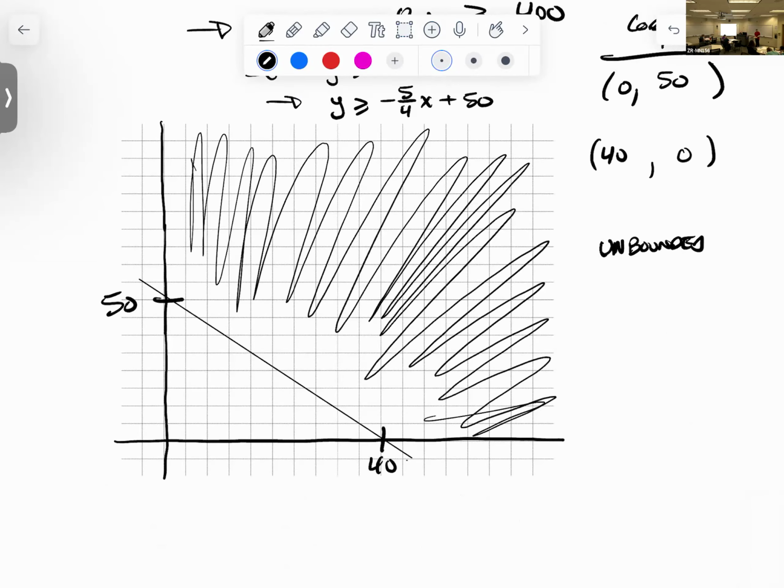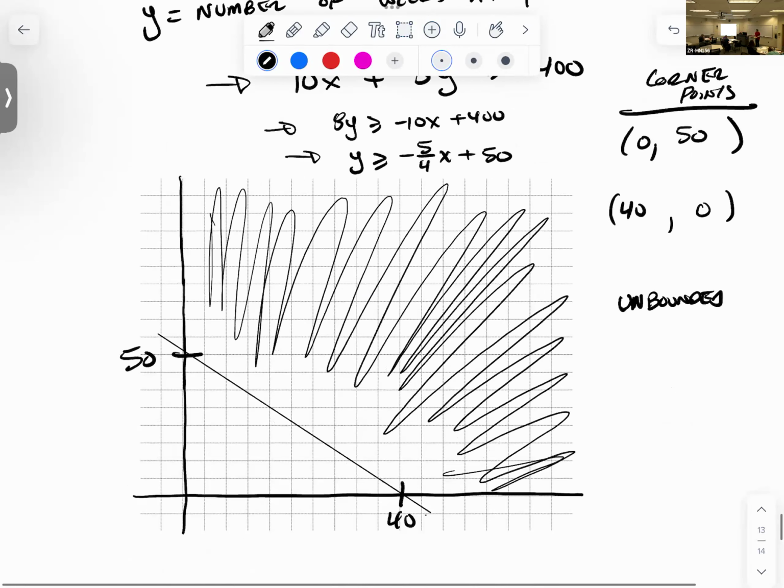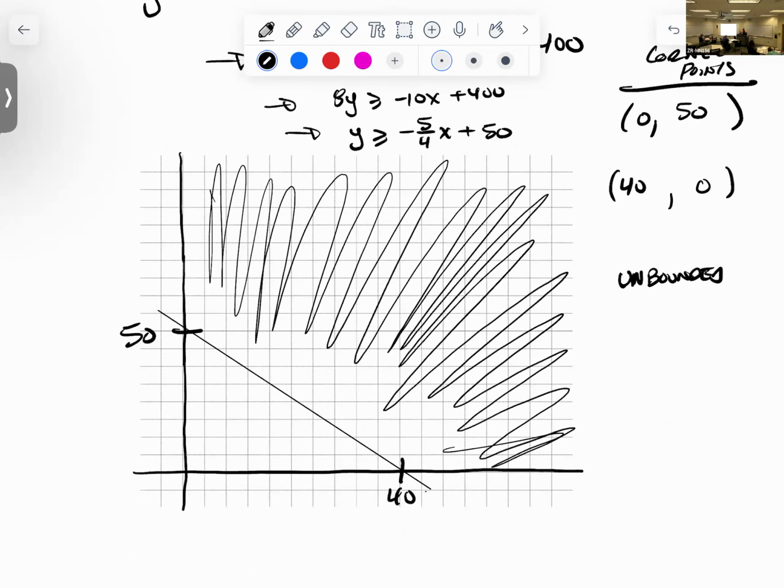So the X and Y intercepts are just the number of weeks that would be spent to reach that goal, right? Contextually, if I spent 0 weeks, was this plant A or B? 0 weeks at plant B and 40 weeks at plant A. How many sedans do I make? At least 400. Oh, at this point, exactly 400, right? That is the minimum, but that is the at least. If I spent 0 weeks at plant A and 50 weeks at plant B, I make exactly 400 sedans.